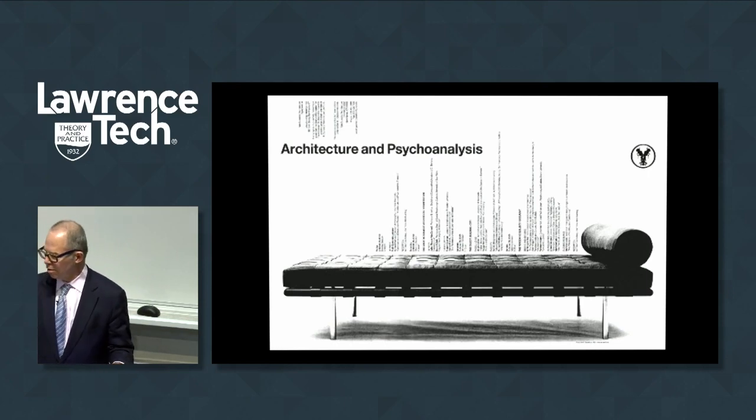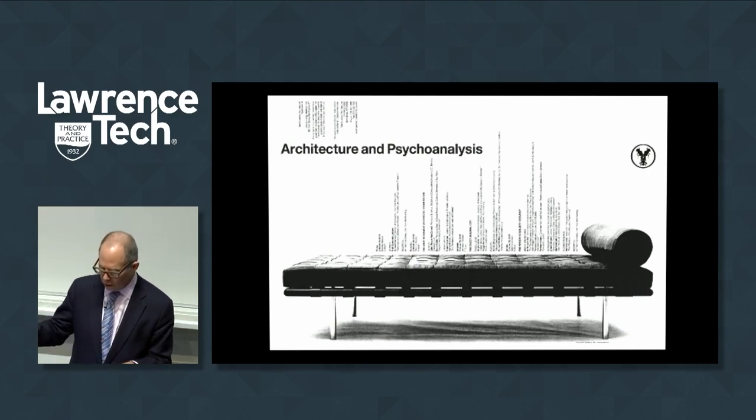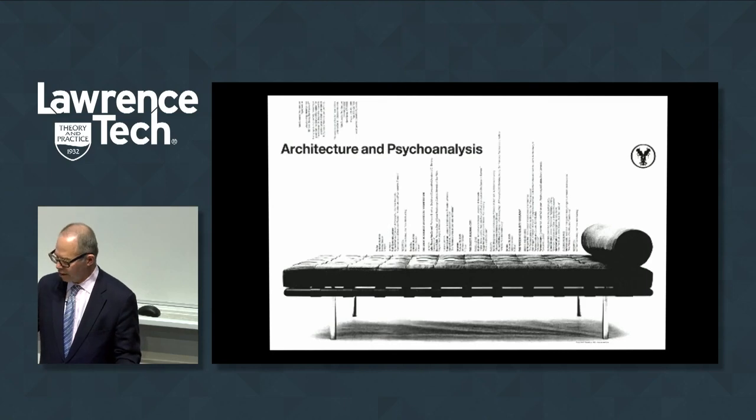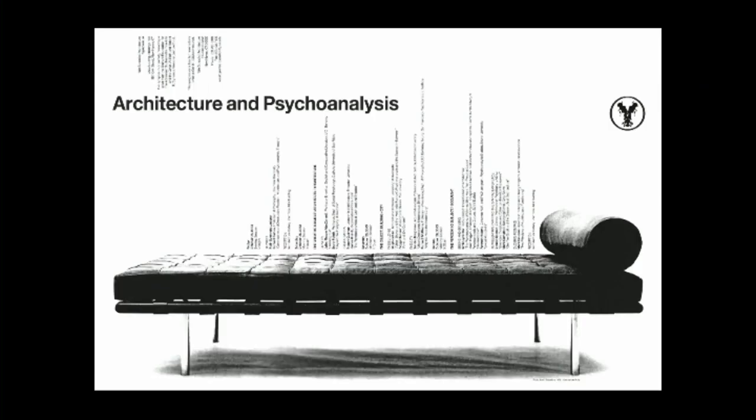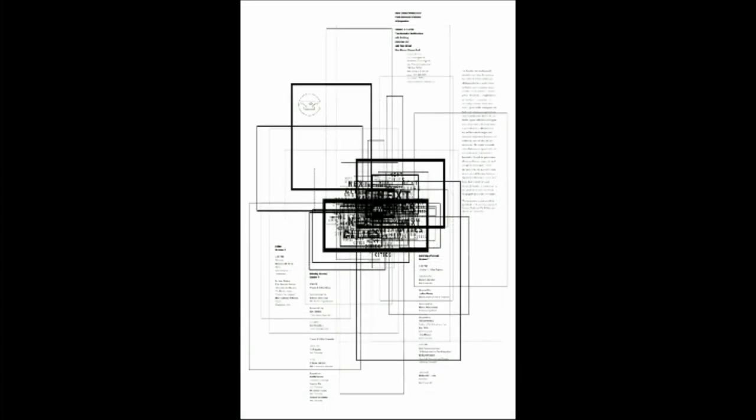Because it's for architects, that's a couch designed by Mies van der Rohe. And because it's about psychiatry, the Y, if you can see, is actually a Rorschach blot that I made. This is about architecture in the city, the idea of density being the main driver of urban life.